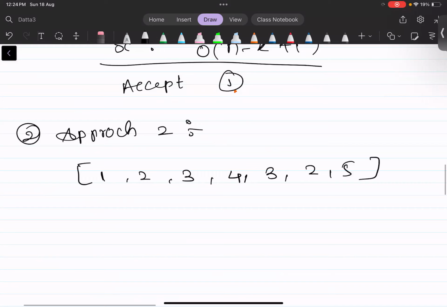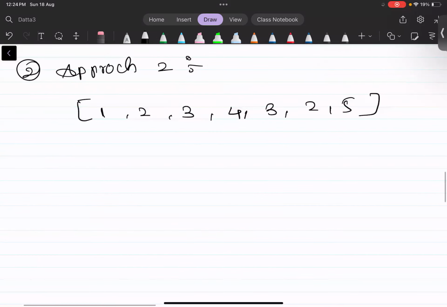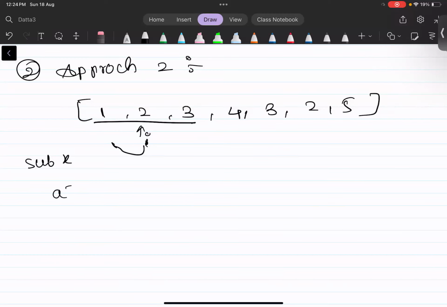This is our array. First, I'm going to check the subarray of size k, whether it is increasing or not. Initially, I'm going to start at index 1 and go up to index n. I'm going to check whether this pair of elements' difference is 1 or not. If a of i minus a of i minus 1 is 1, it means these two are increasing, right? And sorted. So in that case, I am going to increment my count.